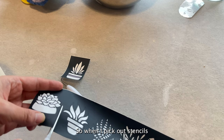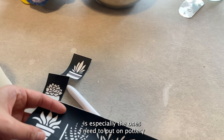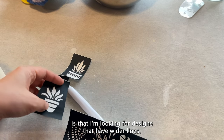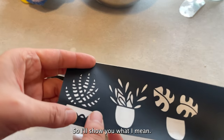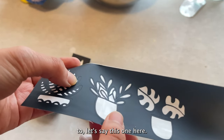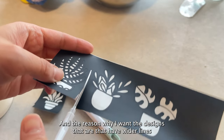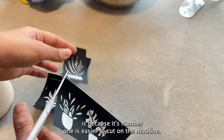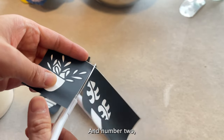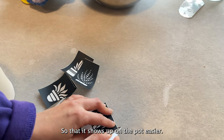So when I pick out stencils on Cricut Design Space, especially the ones I need to put on pottery, I'm looking for designs that have wider lines. So I'll show you what I mean. If you look at this design here, the outline is much wider compared to, let's say, this one here. The reason why I want designs that have wider lines is, number one, it's easier to cut on the machine. And number two, because I'm using it as a resist, I want the lines to be clear and thick so that it shows up on the pot easier.